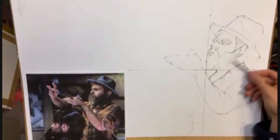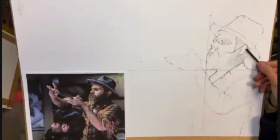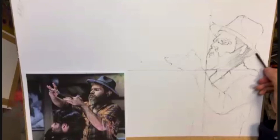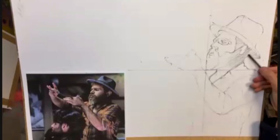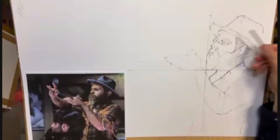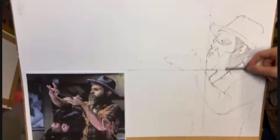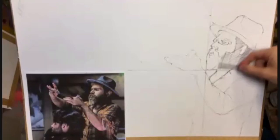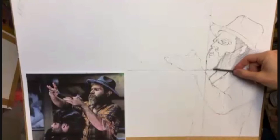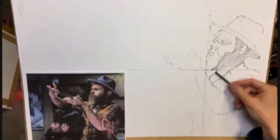Just put some tone through the whole area, like so. Going to continue that down into his beard. Maybe a bit into his neck.